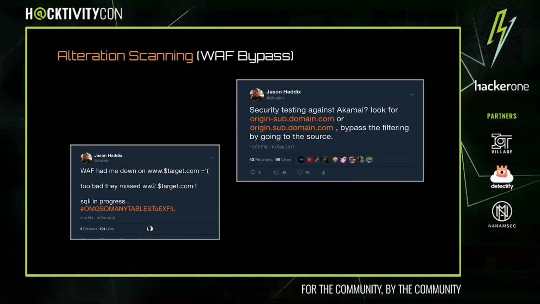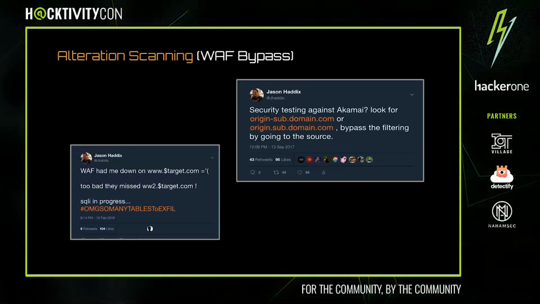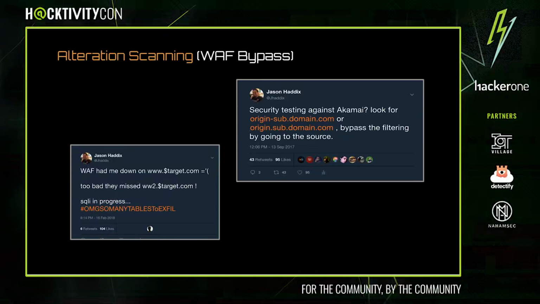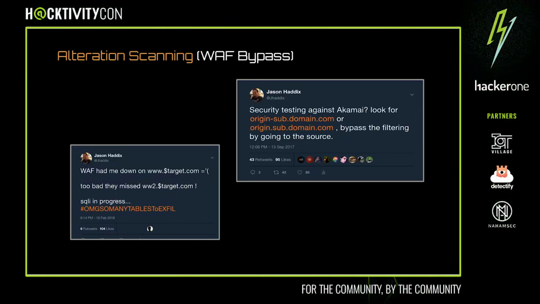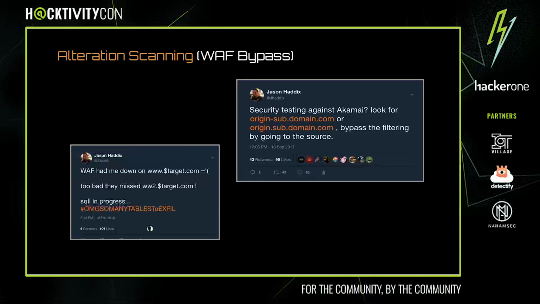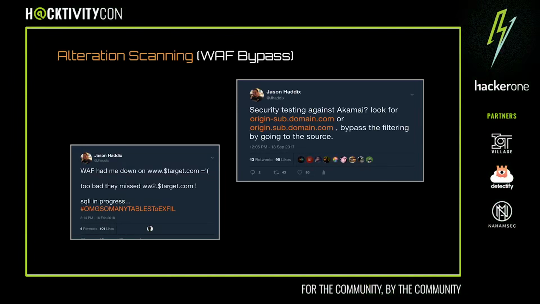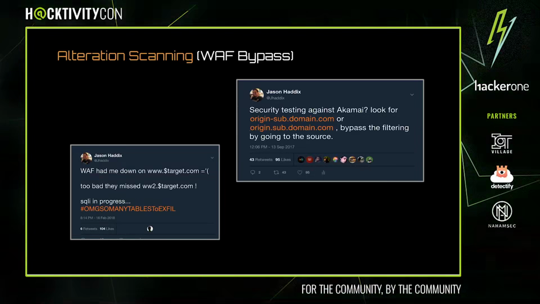So alteration scanning, just some key benefits. Usually when you have a WAF, if you look for the production site, or here I was on dub, I thought I had found SQL injection, but I was getting blocked by the WAF, and then they didn't apply the WAF to dub2, so I was able to get SQL injection.